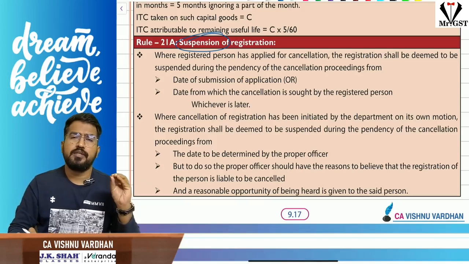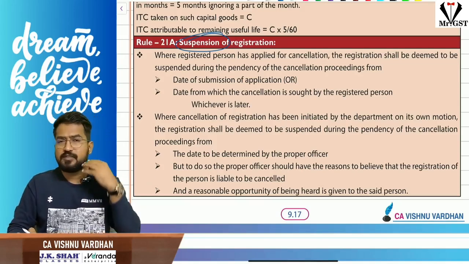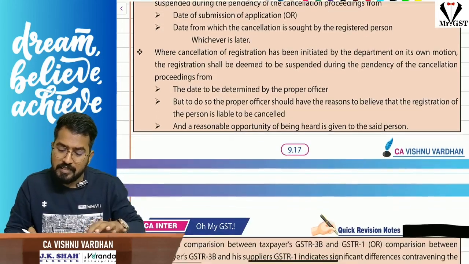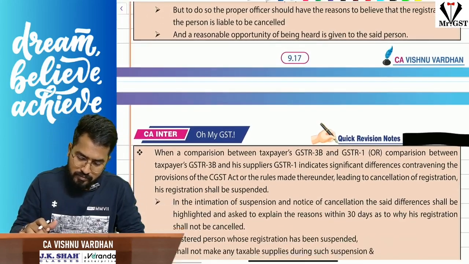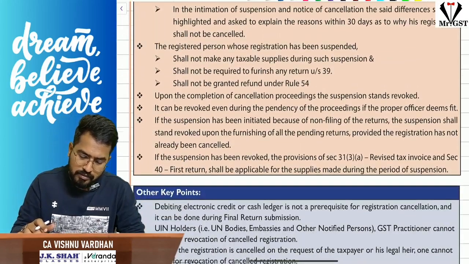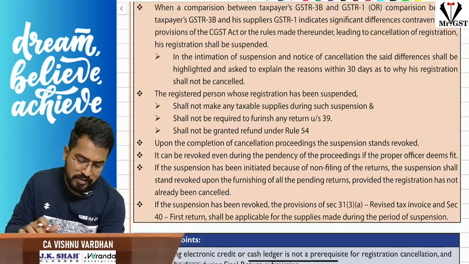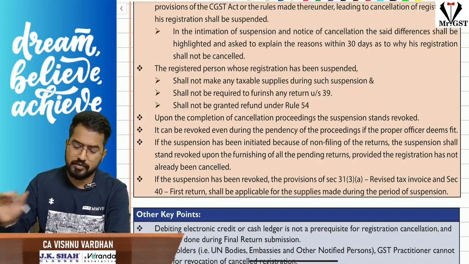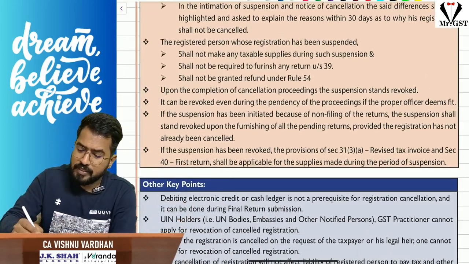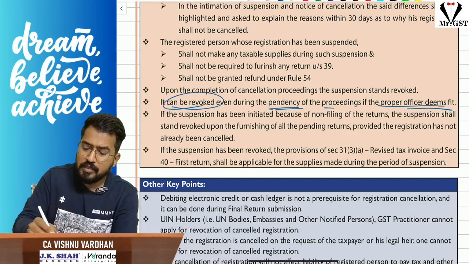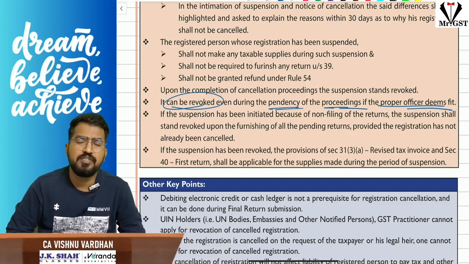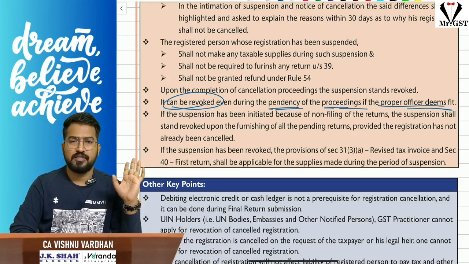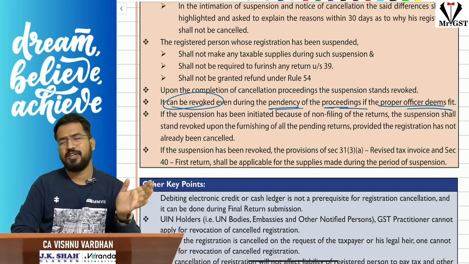So after the conclusion of cancellation proceedings, suspension shall be revoked. But the interesting thing is, if the proper officer deems it fit, then he can revoke the suspension even during the pendency of the cancellation proceedings. One interesting thing is, only after the completion of cancellation proceedings will your suspension be revoked, but during the pendency also, if the proper officer feels fine, let us revoke.